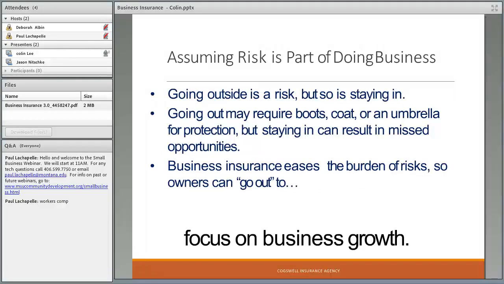Assuming risk is part of doing business. We all take risks, right? And I always say in Montana, you really can't wait on the weather. It just changes so fast here. But think for a minute about a roofer who tears a roof off, and maybe they don't check the weather. They try to tarp it, but then the rainstorm and the winds come, and it blows the rain under the tarps, or it got in too fast, and now you've got water damage all over the house because the rainstorm came right away and they weren't able to get the roof on.